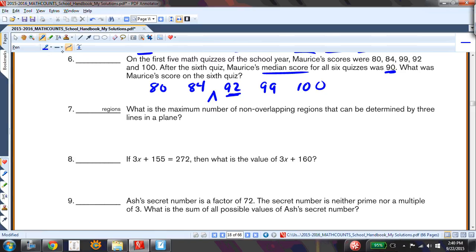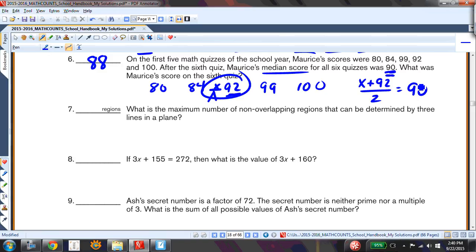And I also know when I have an even number of numbers, and I want to find the median, I take the average of those two numbers. So this unknown number right here, taking the average with 92 will give me 90. When 92 is 2 more than 90, that means that the mystery number has to be 2 less than 90. So it has to be 88, and that is the right answer. Because if I call this x, I know that x plus 92 divided by 2 has to equal 90, and that's going to be 88 if you solve for x.